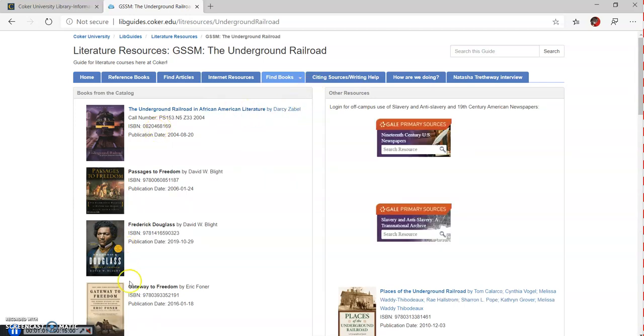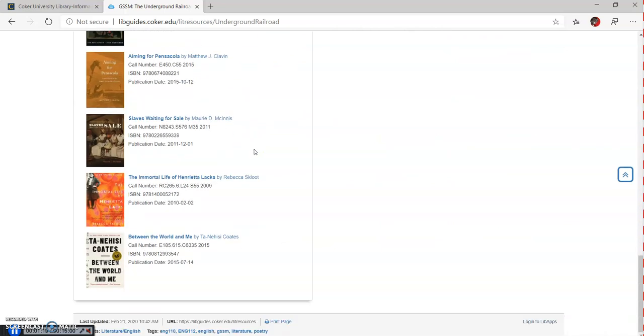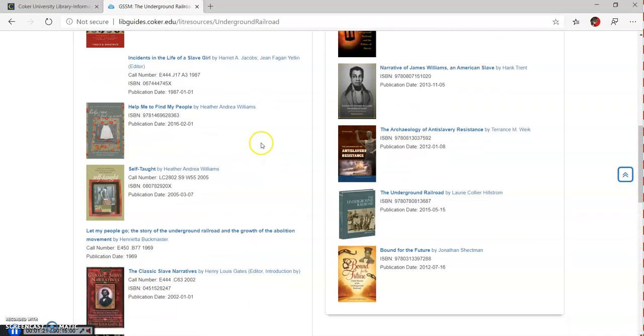So just go ahead and click that, and it will bring you to this page. Unfortunately, these are a lot of great, wonderful books that we have in our catalog, but for the most part they are just physical. Since we can't go to the campus and check these physical books out, you can just look at these and long for them and think about how awesome it would be if you could actually get them.